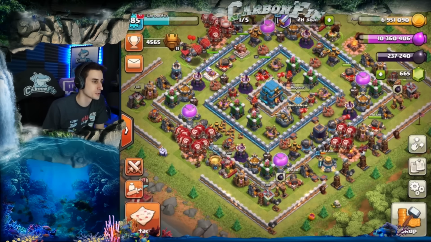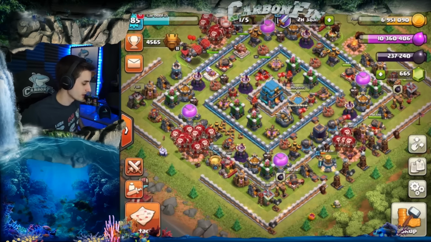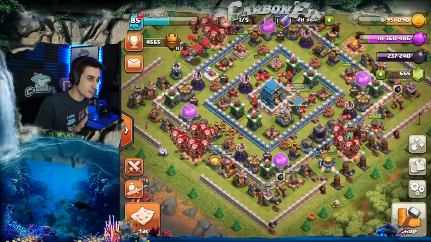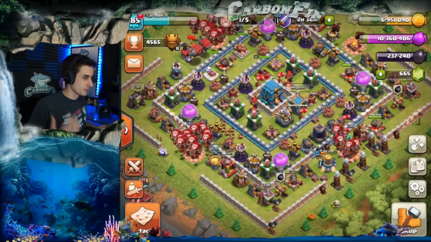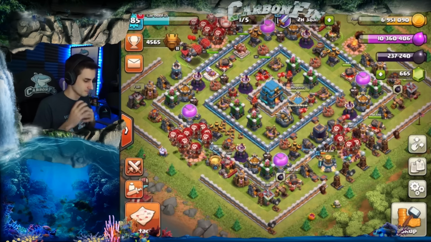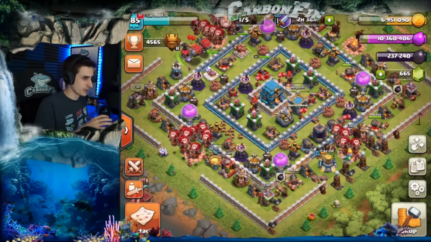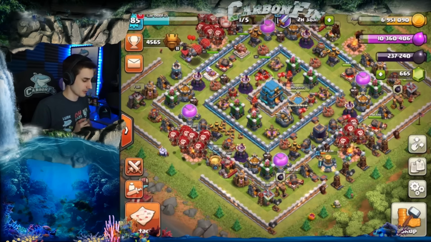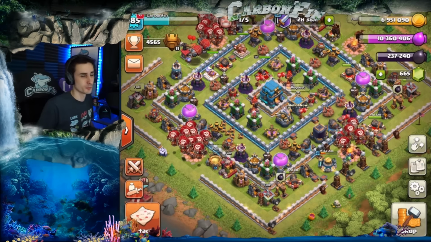Right, so what we're gonna do here is I'm gonna go into one of the previous attacks that I did and show you exactly what I mean again by how many balloons that I'm dropping. 1, 2, 3, 4. And how I'm able to kind of move my way through the base and keep that momentum getting it done. So let me go ahead and bring that up and I'll be right back.